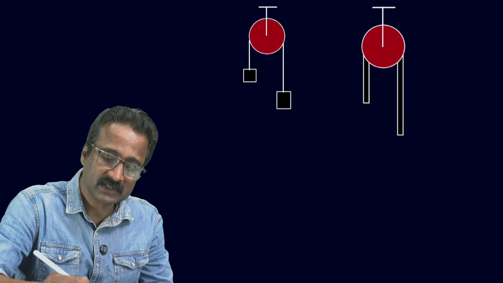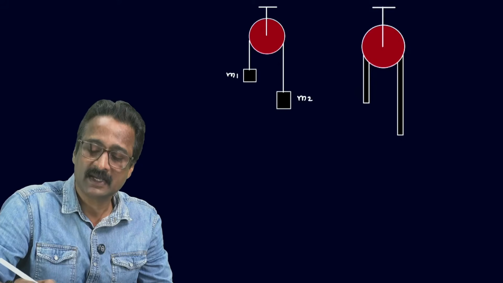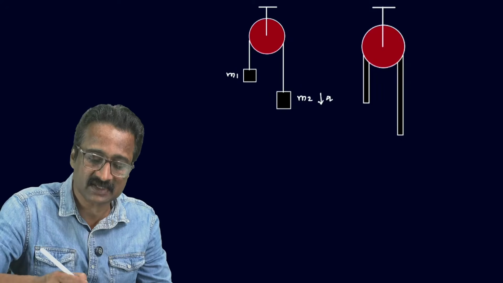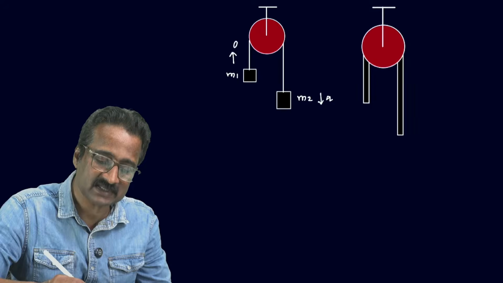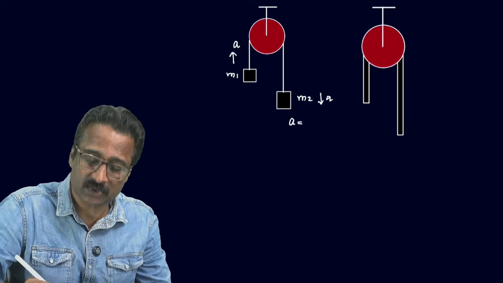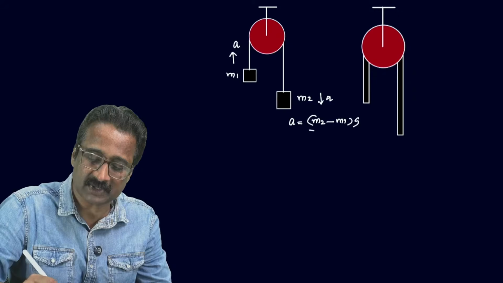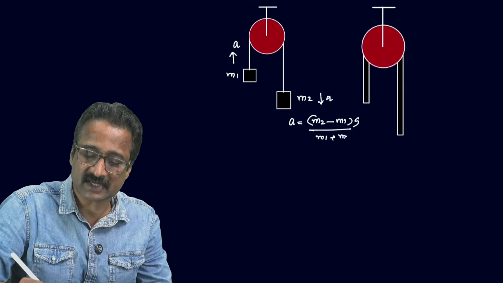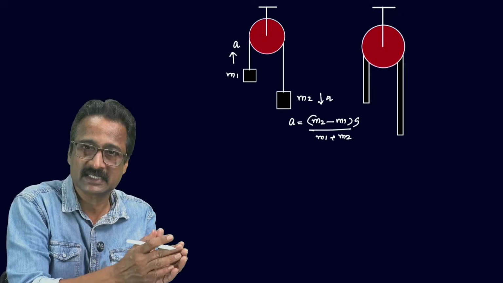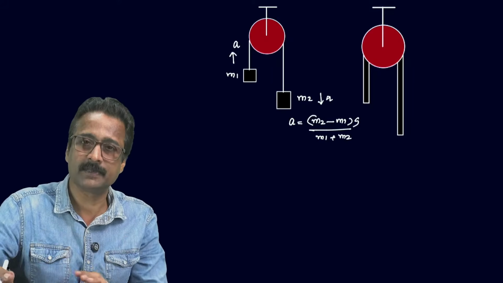Here, look at this. If this body has a mass of some m1 and on the other side it is m2, the acceleration of the system, of course, occurs like this. This will go down with an acceleration a and m1 will rise up with an acceleration a. That's a common acceleration. That acceleration is given by a straight equation. You must get this equation by heart. It is (m2 minus m1) into g divided by (m1 plus m2). That's the standard equation for the acceleration of a two-body system, if m1 is the mass on one side and m2 is that on the other side. Now let us modify this equation for the purpose of this question.